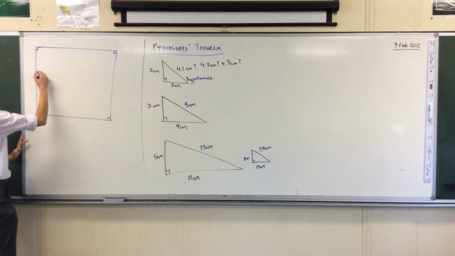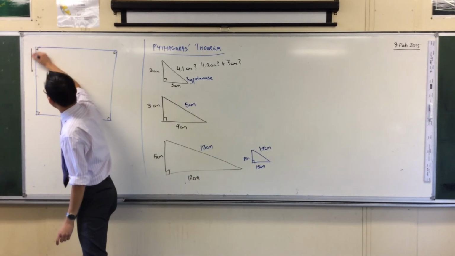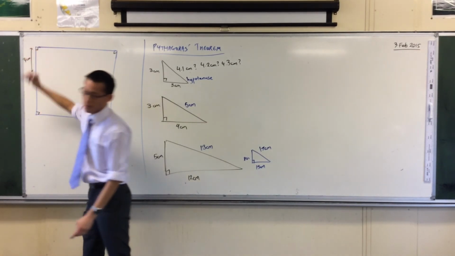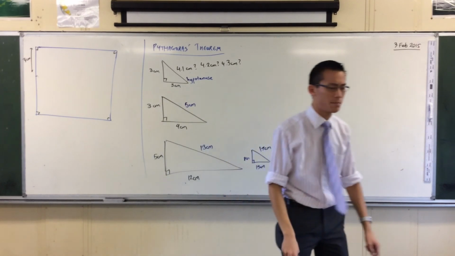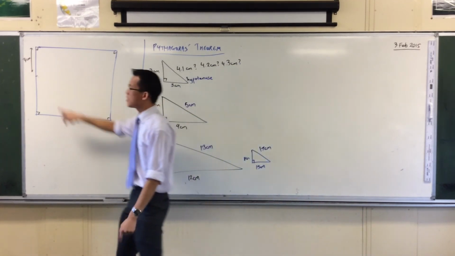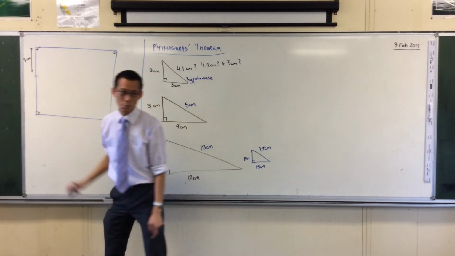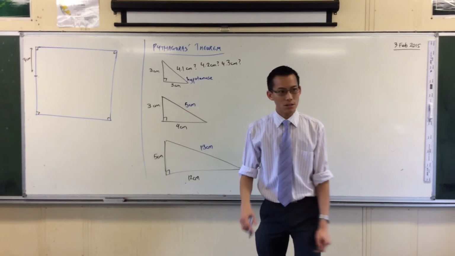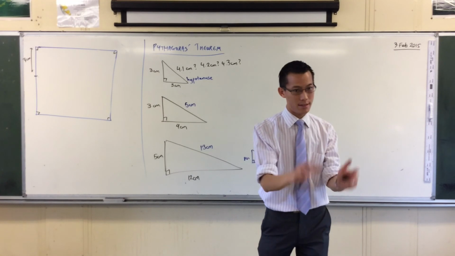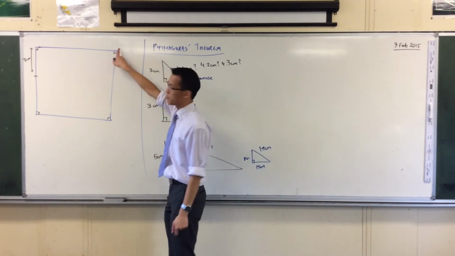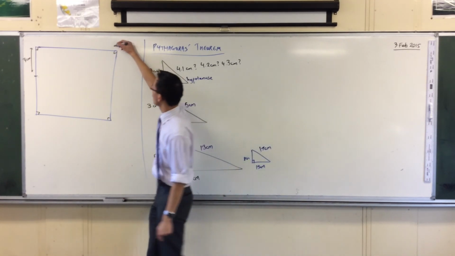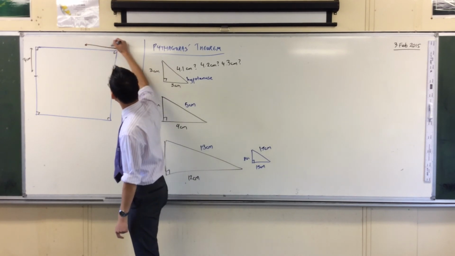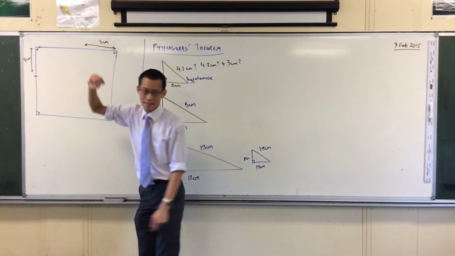I'll give you a distance this time. I said 3 centimeters, didn't I? 3 centimeters. So this time measure that out. I hope yours is big enough to do that. Measure that 3 centimeters and put in a little mark there. I want you to also measure out that same distance, 3 centimeters, from this opposite corner. And I'm going to go this way. 3 centimeters. Something like that.